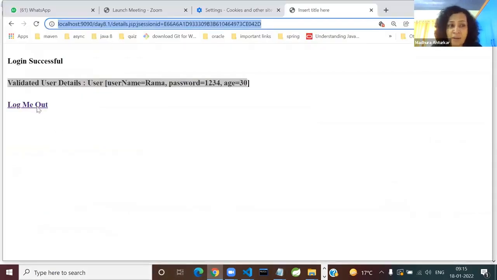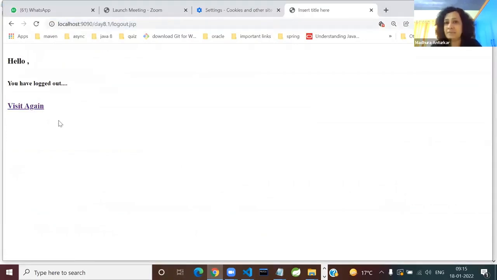Okay. So now click on log me out and tell me, are you getting the username or have you forgotten the username? I mean, is it blank or not blank? It is blank. And when does your browser, or your EL syntax, give you a blank? Whenever it comes across null. So that is a clear-cut indication that you have done one half correctly, but the second page is still having a problem. Understood, everyone? Not only those who are trying, but also those who are just trying to understand. Is it clear to everyone?